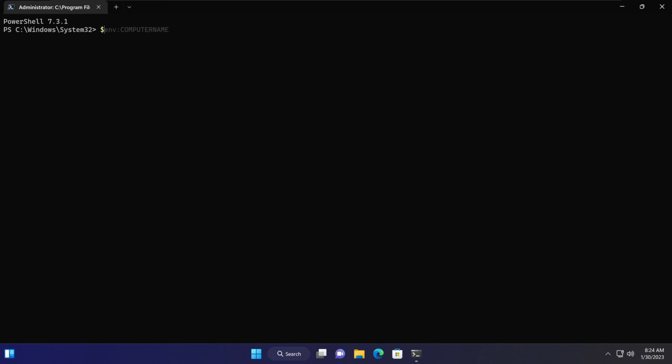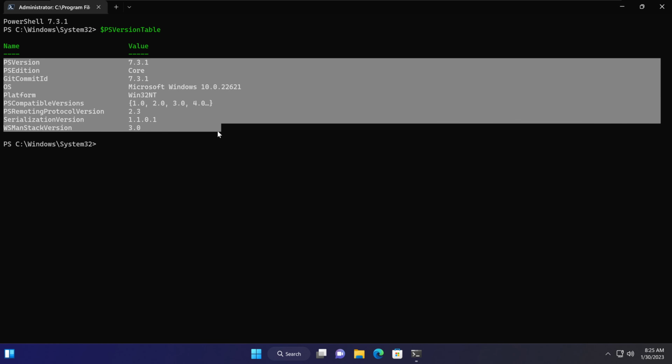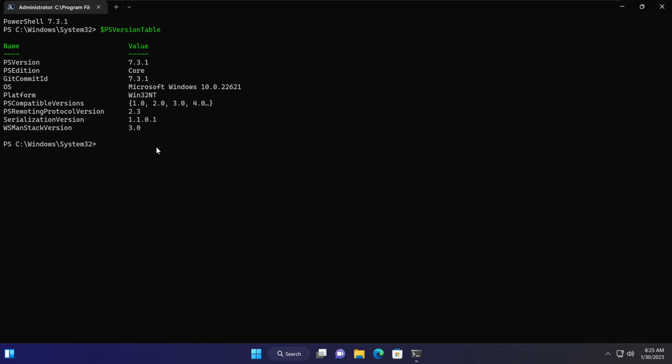Remember, it is the $ sign and PSVersionTable. Notice that when I enter $PSVersionTable and don't put anything else, and press enter, it comes up with a table with the name and value columns and the associated information displayed on your CLI.